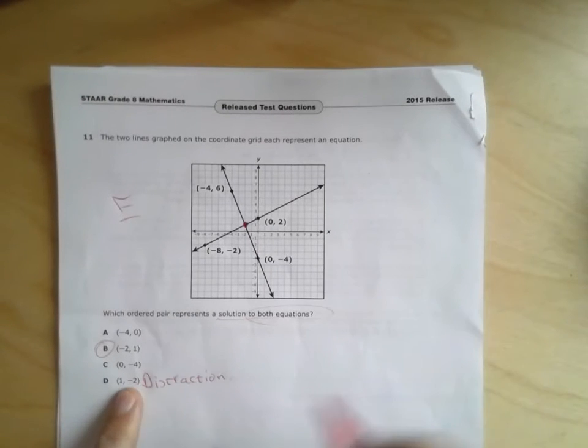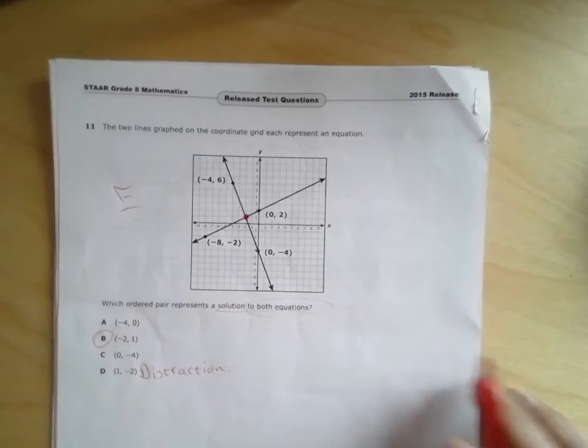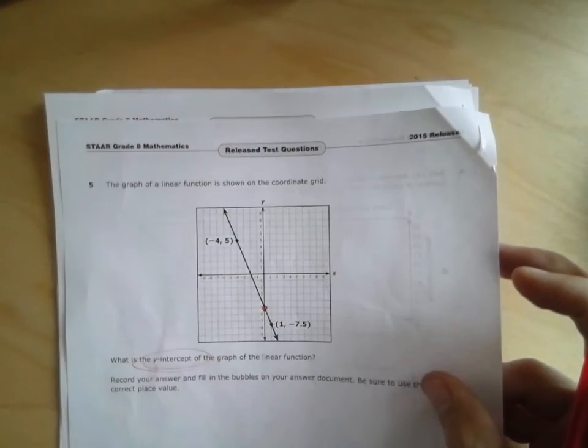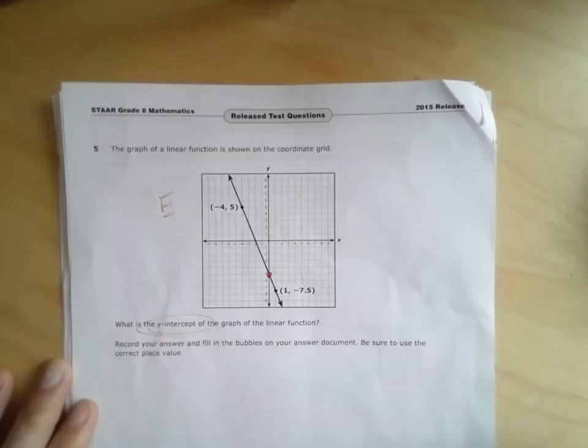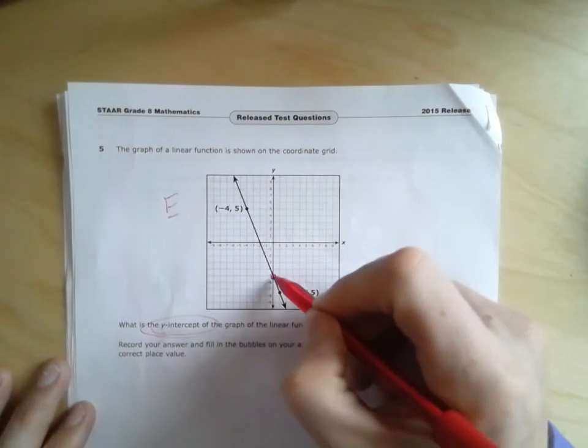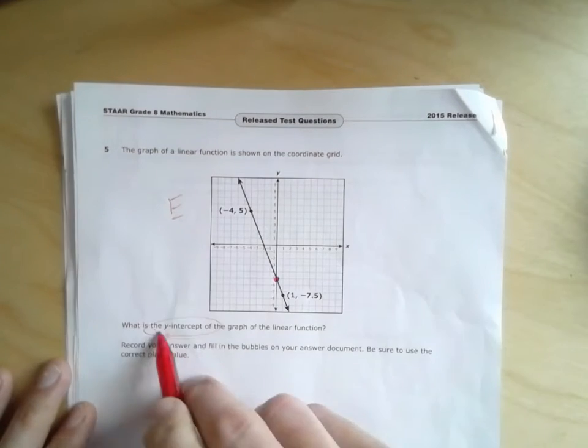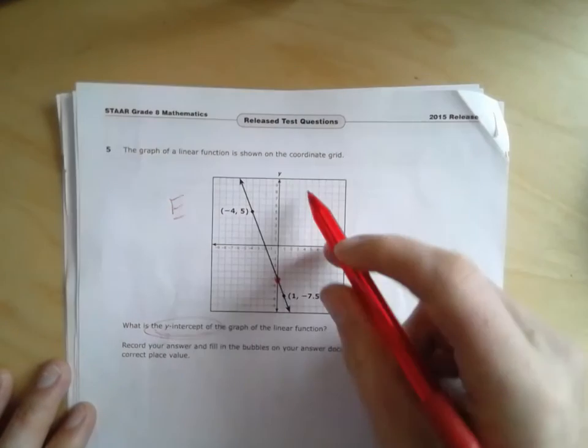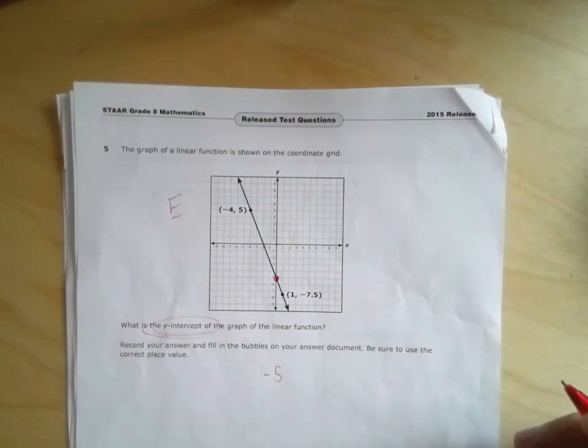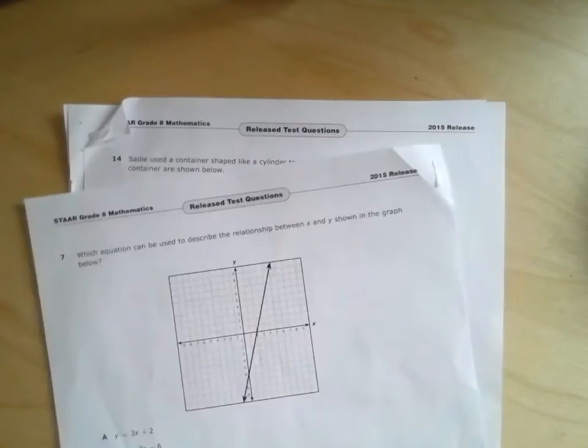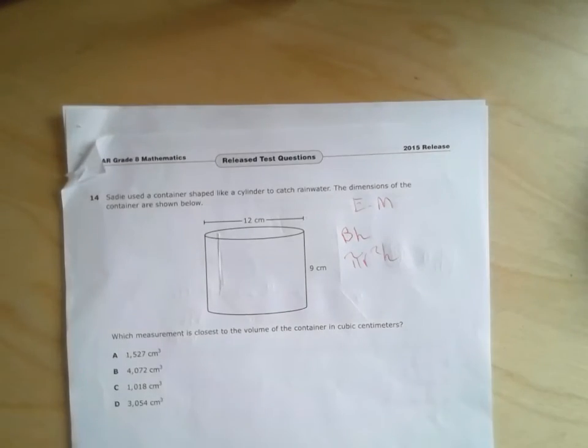Be sure, of course, you don't get caught by the distraction there. This is another one that I would probably class as an easy problem, because once you realize you're looking for the y-intercept, that's just a matter of reading it right off the graph and then bubbling it in. It doesn't take too much effort or computation.